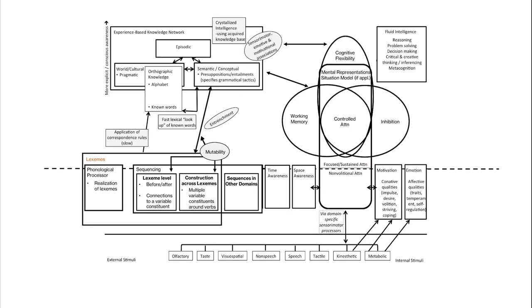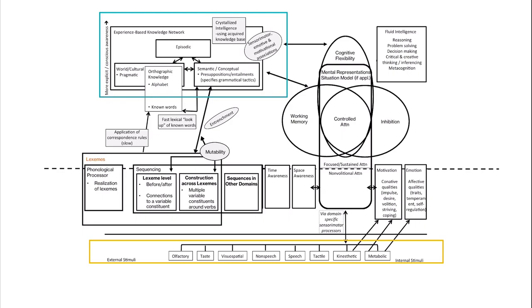That's it. Those are all the pieces of the neurocognitive model of language and executive functioning. Now, let's pull it all together and look at how each component works in tandem for goal setting. First, we have information coming in from our body and the outside world that our brain uses to acquire knowledge and make mental representations. We use this information to develop experience-based knowledge about the world, which is important for goal setting. For example, what we know about our culture and the things it values will impact the goals we set, and our knowledge about interacting with others will help us work collaboratively to achieve our goals.